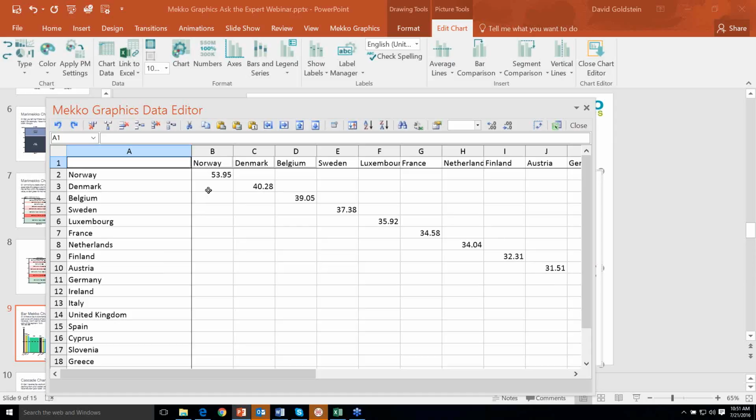So Norway has its own series, Denmark has its own series, et cetera, et cetera. This simple little change gives you each bar in a different color, and those colors follow the colors of your color palette.